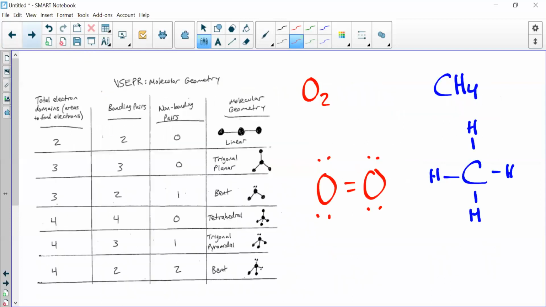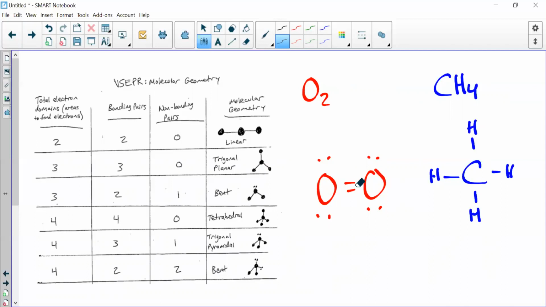All right, so let's go through some quick examples and talk about the VSEPR shape and whether or not it's polar. Okay, so I went and recopied all the Lewis structures from the last video, so none of these have to be done out, and make sure you understand those. So the first one is O2. Now, whenever you have 2 elements, there's only one thing it could possibly be.